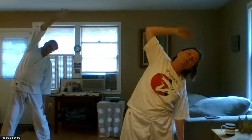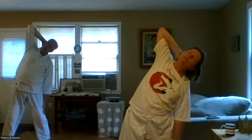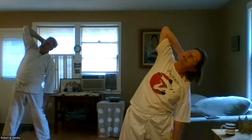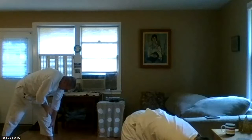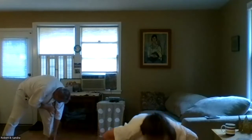So now drop your hand, put it behind your head, and open your elbow and try and look up. Each knee, san, shi, go. And relaxing down all the way and grasp your ankle. Each knee, san, shi, go. And to center, bend your knees and come up.